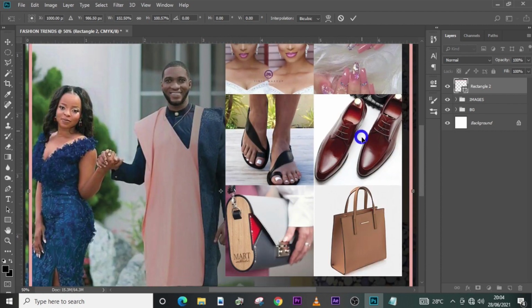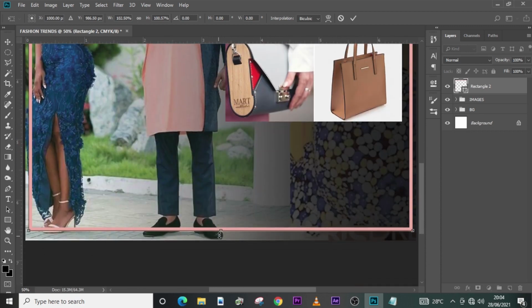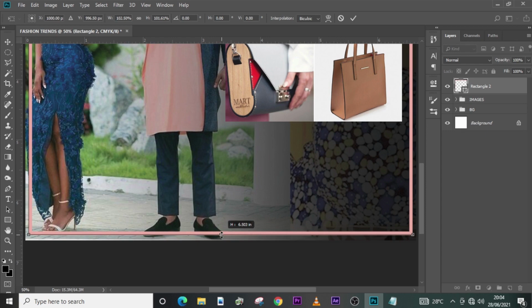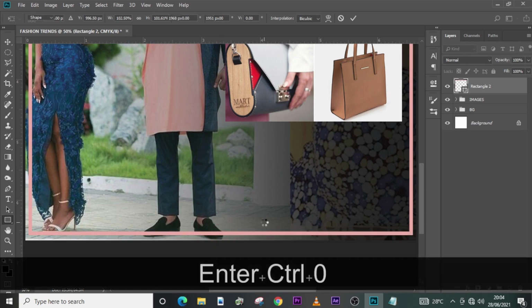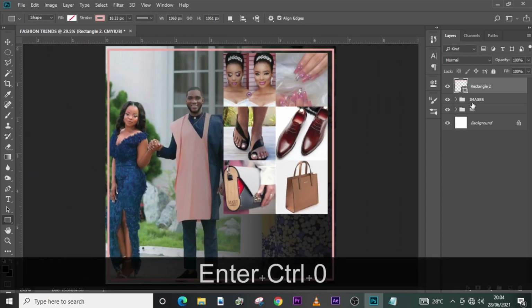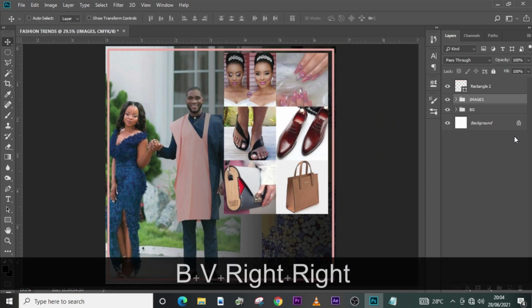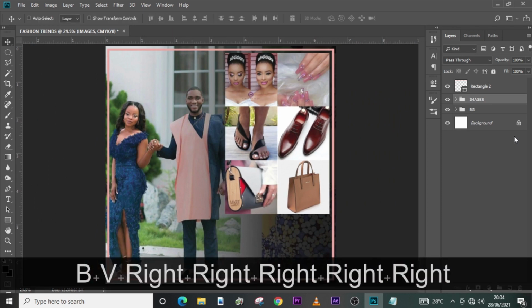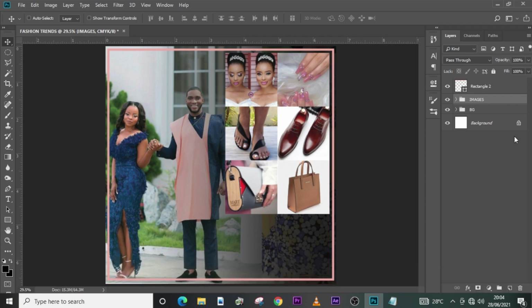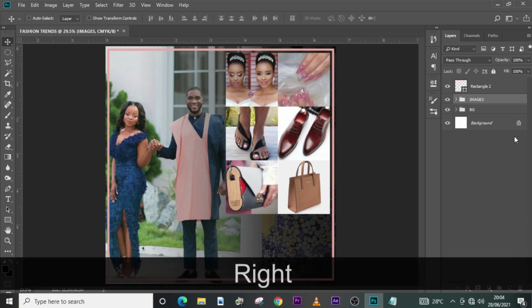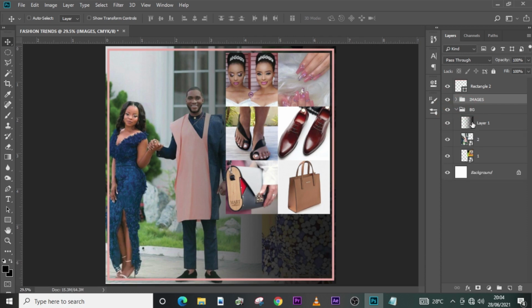Awesome. Let's see how it looks. Nice. Click on our image and let's just move it. If it's not moving, make sure you click on the move tool and then move it there a little bit. Let's go back to the background and let's set it to 100%.